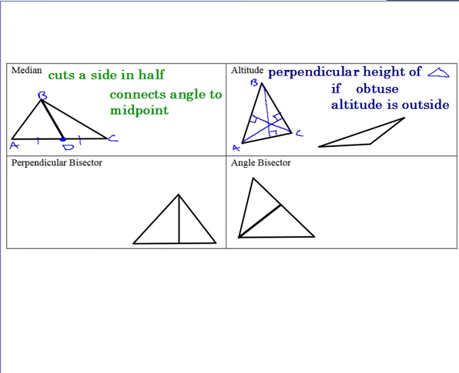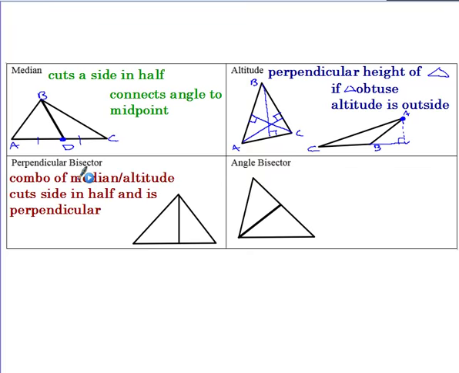Something strange happens if the triangle is obtuse, meaning that one of the angles is greater than 90. What happens is that your altitude ends up being outside. So let's say I wanted to draw an altitude from this angle here. Well, there's no way that I can draw a line coming into here to make it 90 degrees. So what I have to do is extend out the triangle, and then you drop this down and create your altitude there. So remember, every triangle has three altitudes, every triangle has three medians.